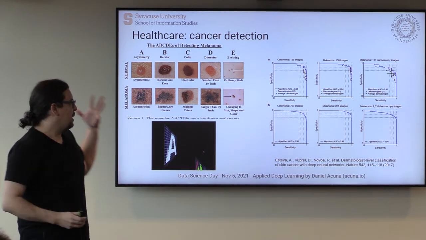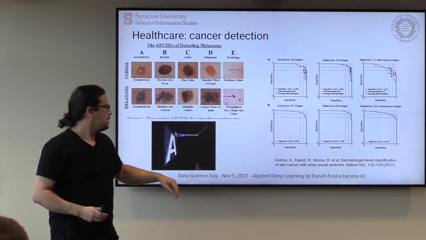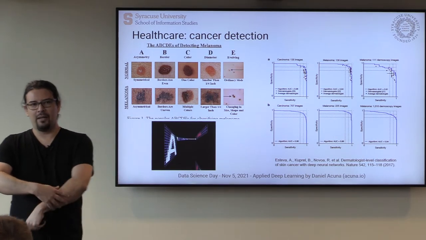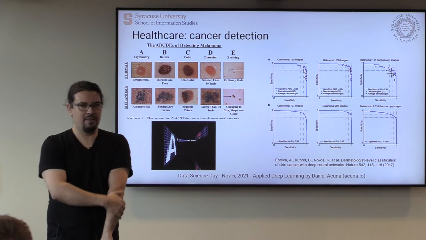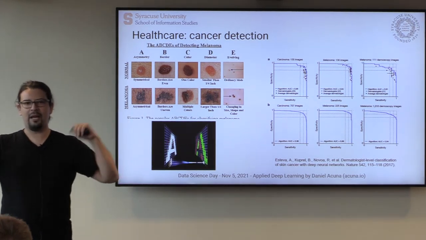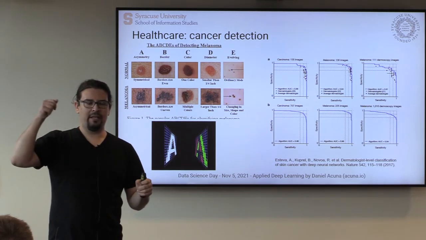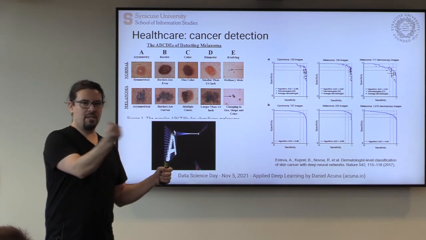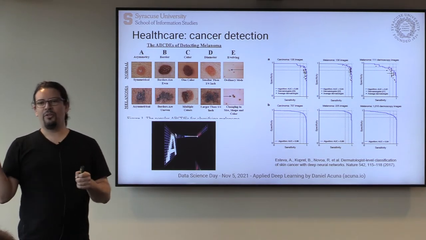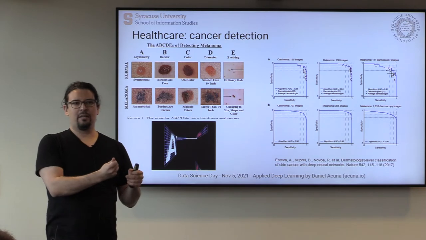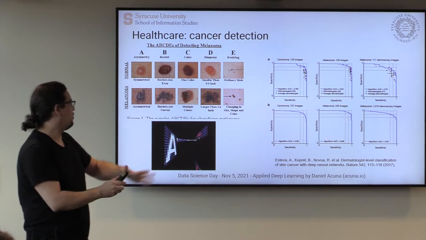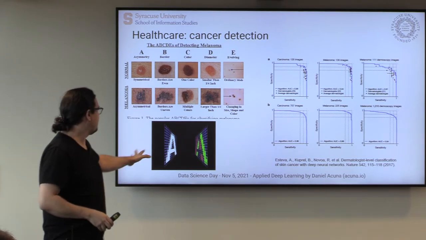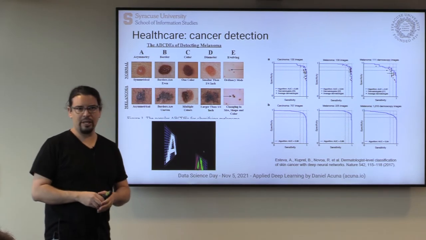Now, because we have huge data sets, and this is work that was published a couple of years ago in Nature. They took data from the UK, from the National Health System, I think it's called. They have hundreds of thousands of images and the expert opinion of a dermatologist. They can feed these images through computer vision deep learning systems that can make the prediction from the raw pixels, saying this is okay and this is not okay. These kinds of networks are called convolutional neural networks.